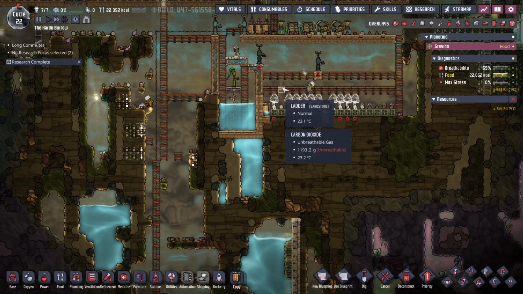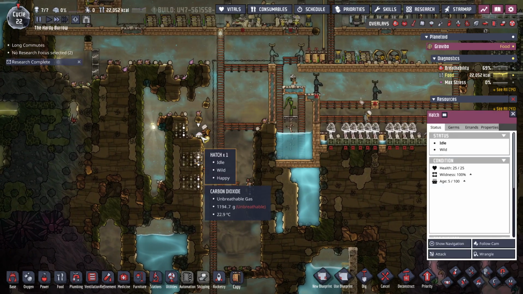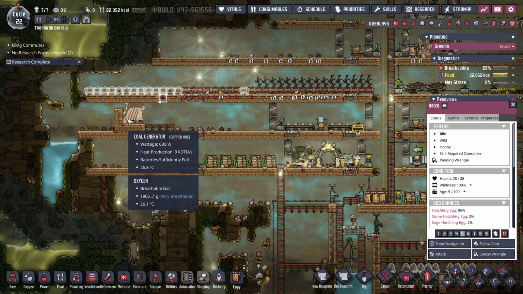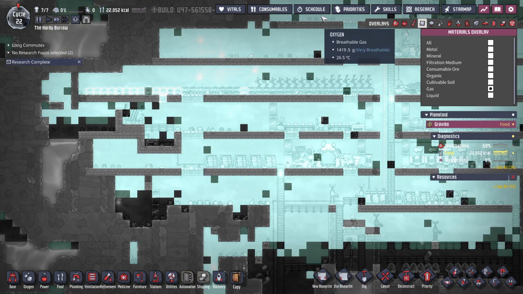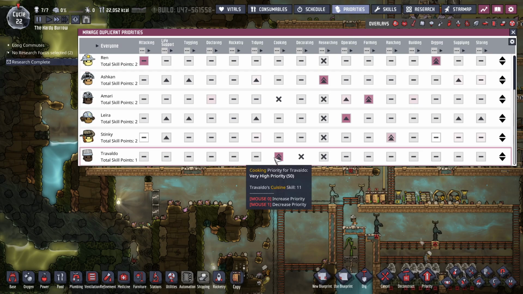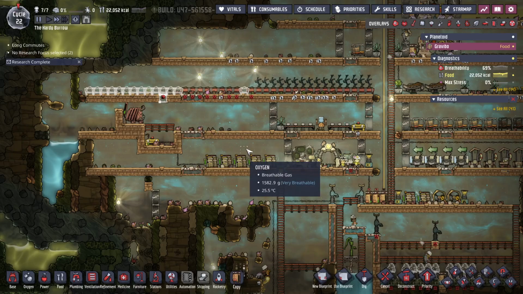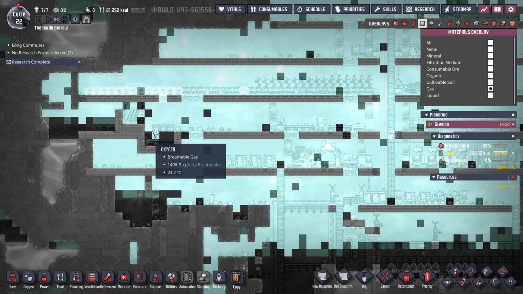Just take a pause for a second here and think about things. Hey, look, another hatch. Jeepers. Man. This is ridiculous. Do I have anybody who can cook? I don't remember. Trivaldo. Sick. Alright, well, we'll get you set up then, boss.